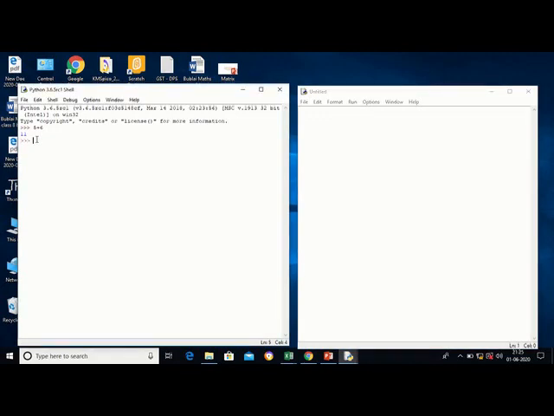In the interactive mode, the triple greater than symbol is called the Python shell prompt. This is the place where you can directly give an instruction and see the output as soon as you give it, as I just showed you while adding 5 plus 6.